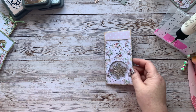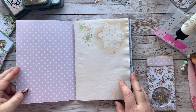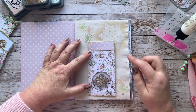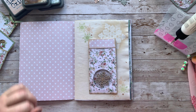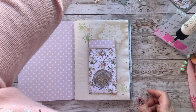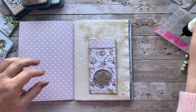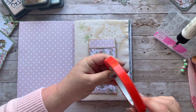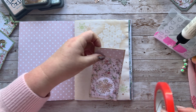Okay, so we're ready to go. So I'm going to take our page again, open it up, and we're going to place this on this page here. So I've got it, just positioning it here either side, and that's going to be great. Now, I think what I'll do is I'm going to take my double-sided tape, and we're going to just stick this down.